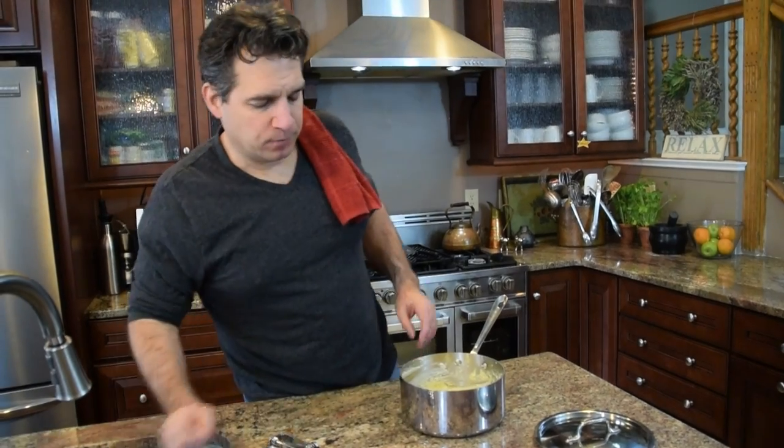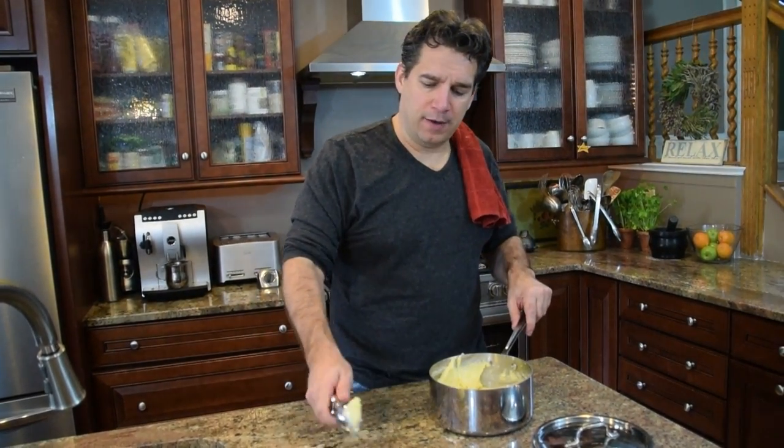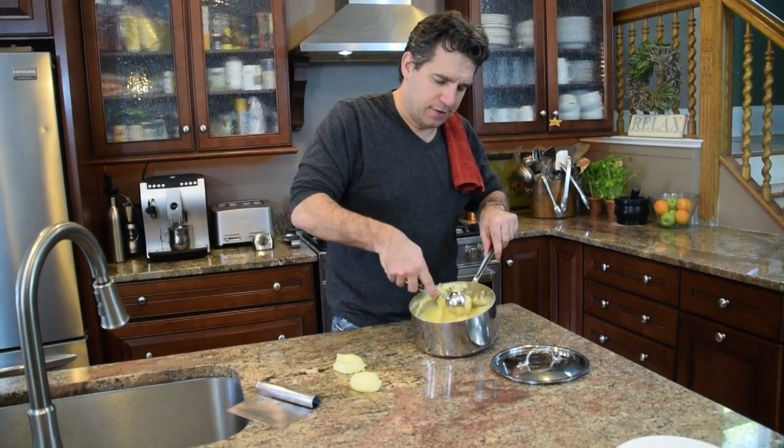It's got that cheese, the butter, the creamy flavor, and it's still got the crunch of the polenta. Oh my God, great. So real simple. I use one of these, okay? Why? Because it just makes them all the same size.